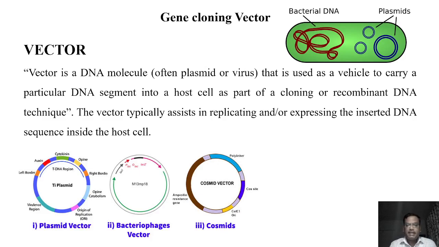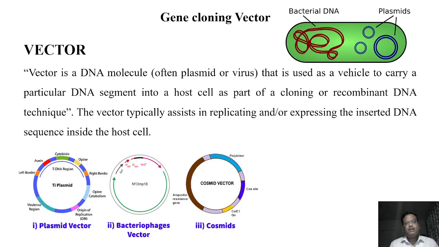So in recombinant DNA technology, what we do is we isolate the gene of interest from one organism and then we transfer it to the target cell or target organism. To transfer the gene which is isolated from one organism to the target cell, we need a transport, we need a vehicle which can carry this DNA. That function is done by vectors. Using the vectors, the gene of our interest can be transported. So for the formation of recombinant DNA, a vector is used.